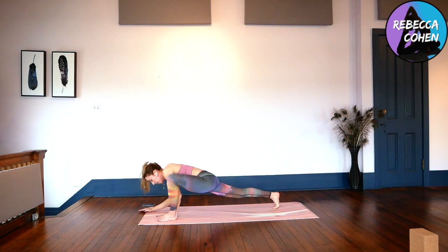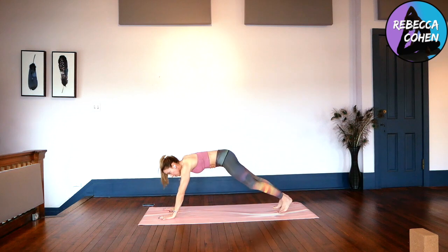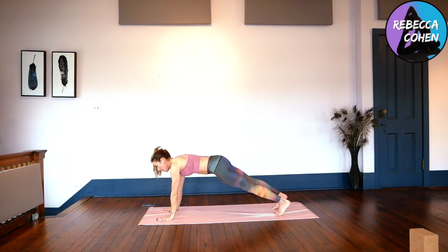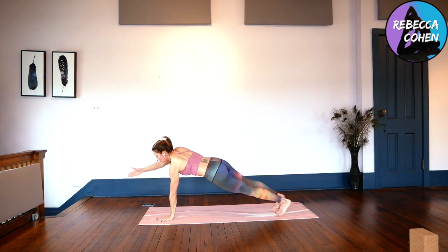Walk your hands back in. Come up. Step back into high push-up position. Holding here. Okay, option to stay here, or we can move limbs with the breath. Here we go. Inhale. Reach the right arm forward. Exhale down.